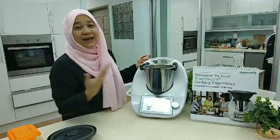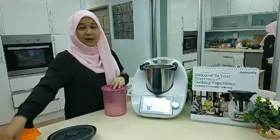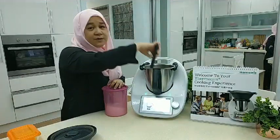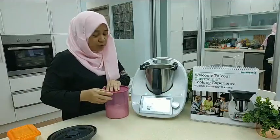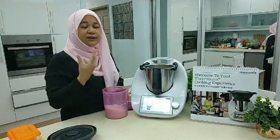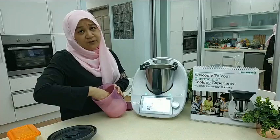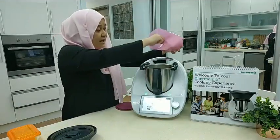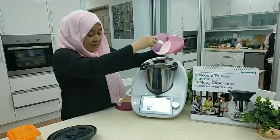And then we're going to add sugar to taste. It recommends 100 grams of sugar. Up to you. Depending on your pineapple, how sweet it is. If you're using, say, Dole pineapple, maybe you can go for very little sugar or no sugar, but then it will take a bit longer to thicken up, because sugar actually thickens it up. And if you want your jam to last longer, you need a bit of sugar as preservative. So you can use whatever recipe you like, or you can start off with a low quantity of sugar and then you can taste it later and adjust it as you go along.